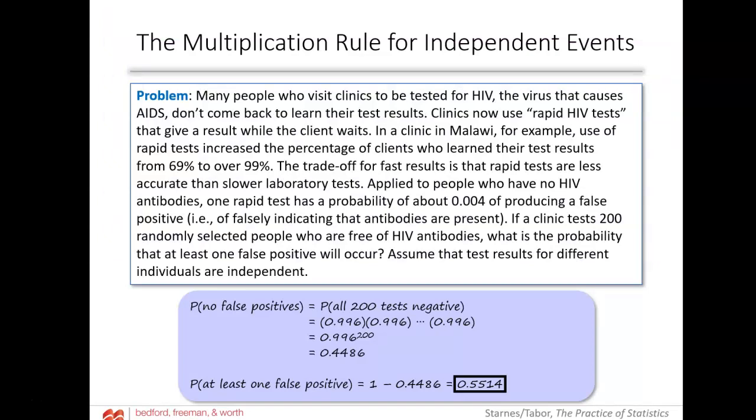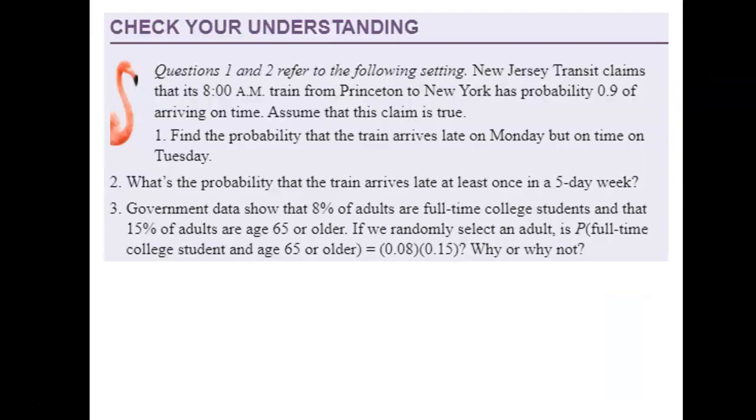So as a medical researcher, you have to stop and think about the drawbacks and the benefits to testing this way. If over 99% of the people are staying to get their result, even if their result is a false positive, at least that would stop the person from continuing on in their life without knowing what's going on. Now, I'm sure that if someone comes out with a positive on a rapid test, their next step is to go do the more thorough laboratory test that is going to take a little longer. But at least the person is flagged and signaled, like, hey, you may have the HIV virus that causes AIDS. So I'm sure they have protocol for that, and I know that is a serious topic. So I'm glad they're doing a lot of research on that.